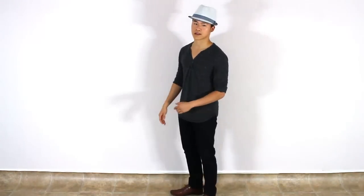Now, this is a beginner tutorial, so I'm not going to get into the fancy footwork. I'm going to show you what to do with the upper body, so I'm going to show you the groove itself, okay? So let's get started. First thing is the upper body jack groove motion. Now, the jack groove motion looks like this.